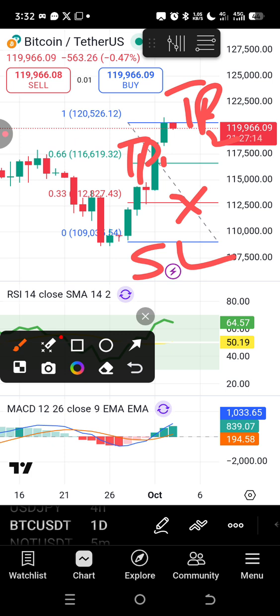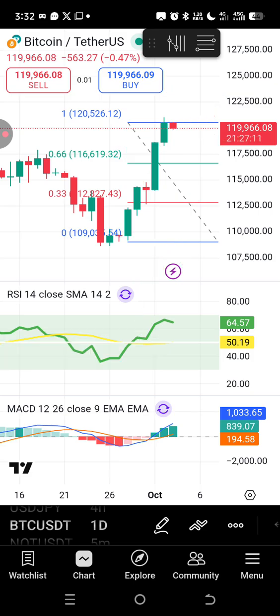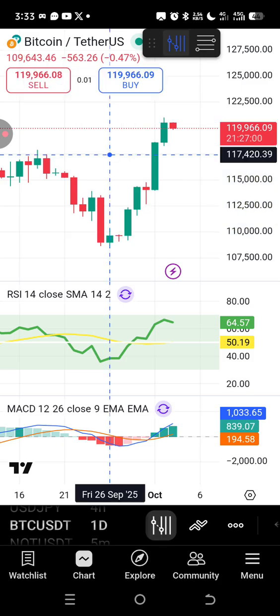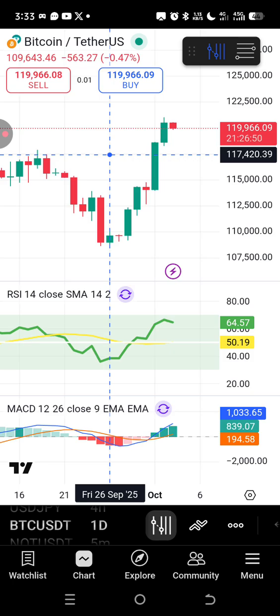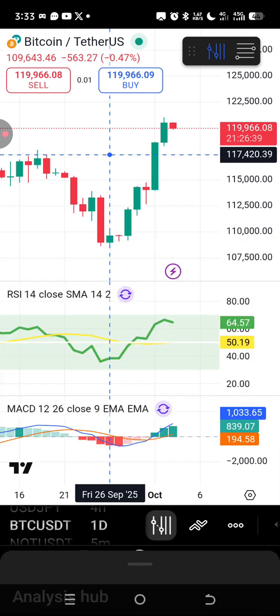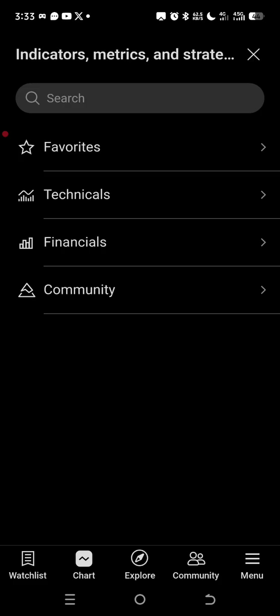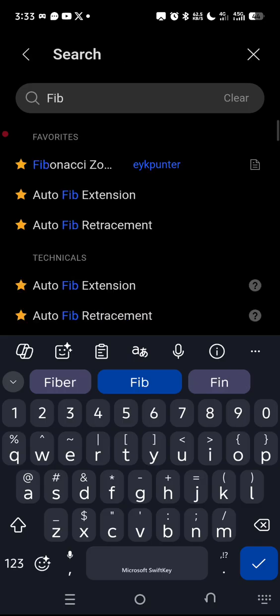You can use any time frame for this configuration. It is not hard to configure. If you want to configure it on your own TradingView, just locate it under here. Let me delete this out. You come here, you search indicators. All right. You search for Fib. Look at it there. Fibonacci retracement. You see, in my own case, already indicated. So you search for it and input it.